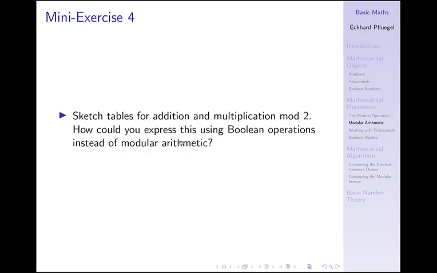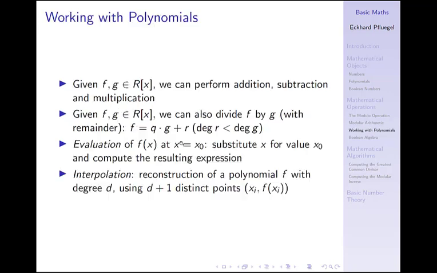So now, as another mini exercise, can you sketch a table similar to the previous ones for addition and multiplication, modulo 2, so the tables will be much smaller. And then can you already think about one more thing here using the Booleans? We haven't really introduced Boolean operations yet, actually, but you can maybe research this briefly on the internet. So can you somehow imagine if you use Boolean truth values instead of the numbers? So 0 would be false and 1 would be true. Whether you could make sense of those operations in terms of some operations on the truth values.